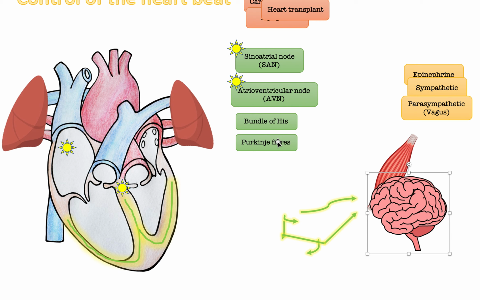Okay, so how exactly do all these components make the heart contract in an effective manner? It all starts with the Sino-Atrial Node. Around every second, the Sino-Atrial Node, because like I said, this one controls your normal heart rhythm. This is the most important one, the SA node. It sends out signals every second, okay? It sends out signals to your atriums.